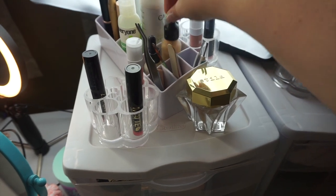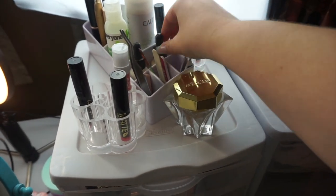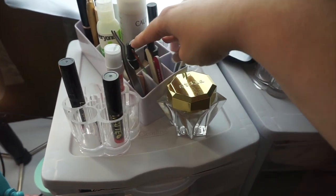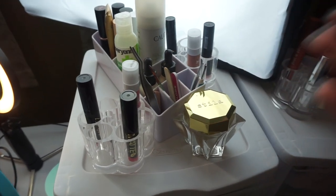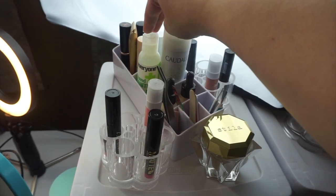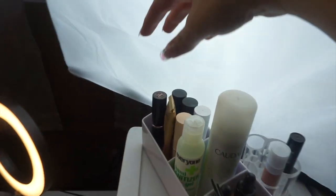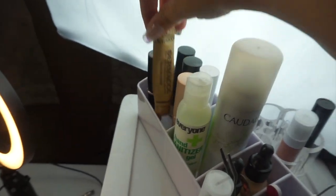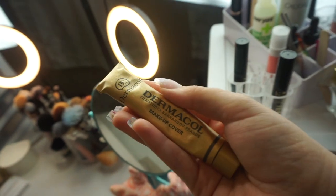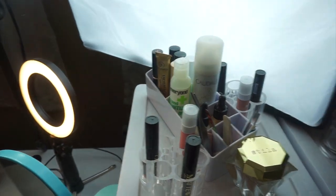I have two foundations by NYX. I love these Total Control drops. Such a nice foundation, and I have a darker one and a lighter one. I use these for mix-ins if a different foundation is too light or too dark. Some water for sponges, hand sanitizer. I think this is key to have in your room or in your beauty area. So important. Stick foundations and this little culprit right here, because this one was leaking in my foundation drawer, so I put it over here, and all has been well since.